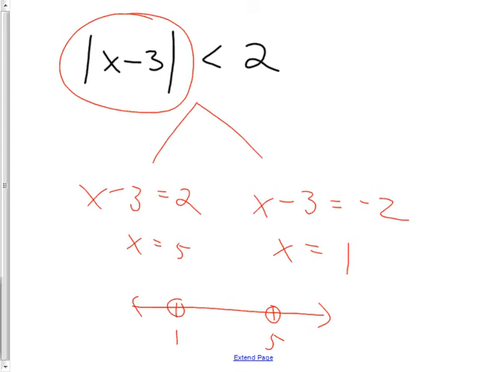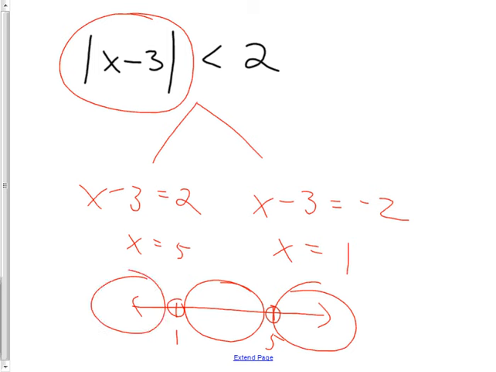We test intervals. Now this one I'm teaching you right here, we're going to use for probably 7 different times on homework and tests over the next few weeks here. This comes up a lot, not incredibly much, but you have to know this process pretty well for Precalc. It's called testing intervals. This is a little interval. This is an interval, and this is an interval. And maybe one of those intervals works, maybe 2 of them work, maybe all 3 of them work. We got to figure out which ones work.